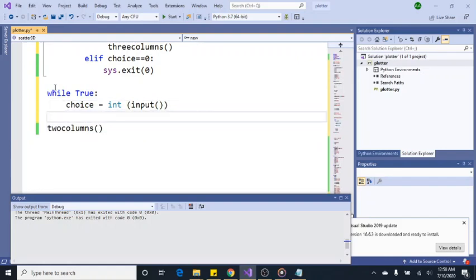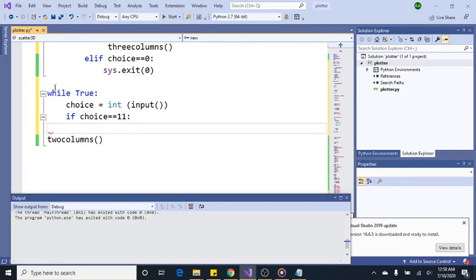So if choice equal to 1, so print 2 columns.